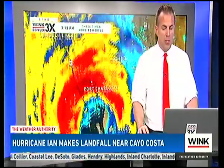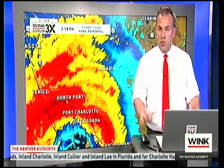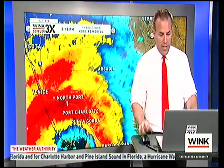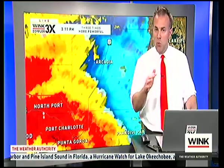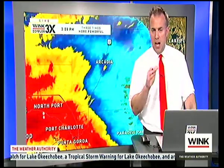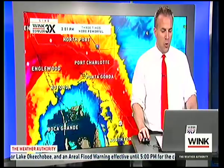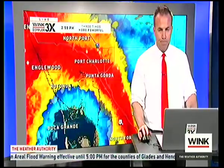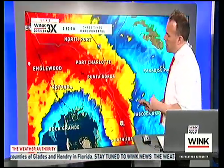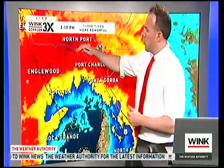All right, so let me show you exactly what is going on. DeSoto County, you're going to start to see a big change, Arcadia. The eye wall is now moving in. So Arcadia, please hunker down. This is the extreme wind warning that we talked about. This is going to be where the winds are going to pick up drastically. 100 miles an hour plus expected down US 17 towards Port Charlotte as well as Punta Gorda, where you see that band of dark red, maximum sustained winds upwards of 70 to 100, if not gusting greater than that. And that is pivoting towards Northport and Englewood.